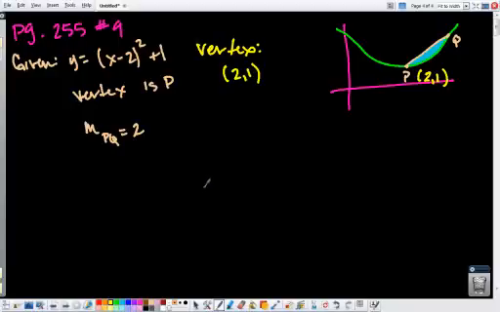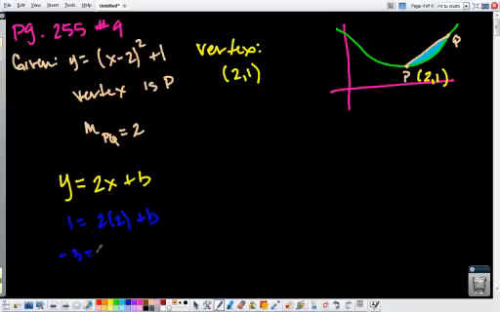So we are going to go ahead and write the equation of a line. Everywhere I see M, I'm going to put in 2. And I don't know B. So I'm going to go back now, and for x and y I'm going to substitute 2 and 1, and then I'm going to solve. And that will tell us the equation of that line. So we end up with negative 3 equals B here. So the equation of this line is y equals 2x minus 3.